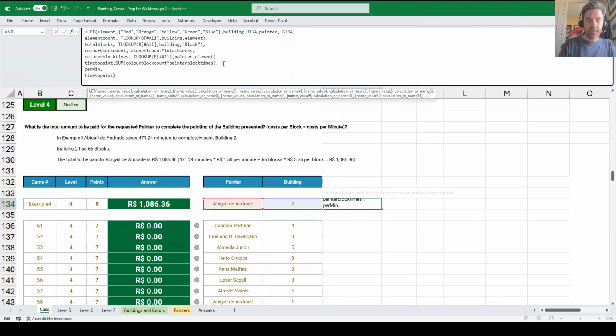We will call that the table lookup on the painters table, referring to the painter, and the per, what did we call it? I think we called it per minute. One slight problem with using table lookup is I don't get the IntelliSense telling me exactly what it is.